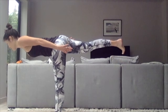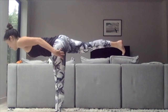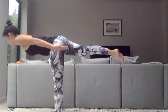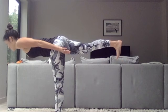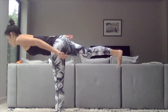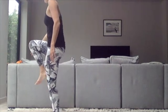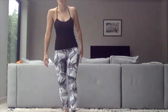Exhale, 3. Inhale, drawing upon the left quadriceps to really engage that left glute and strengthen that, stabilize the left leg. For 4, last breath here, almost over, flexing the back toes. Exhale, 5. Inhale, if you've got the arms bound, release the arms. Bring the right knee into the chest as you stand up, and then hug that right knee into the chest with both arms. So we've got a couple of options here.